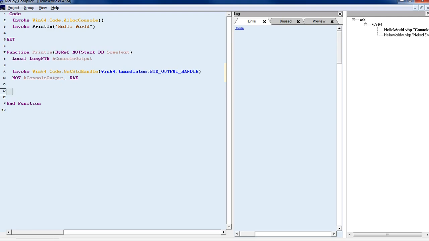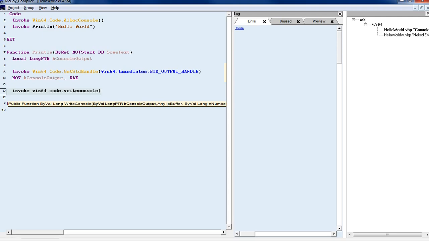Yeah, let's just jump down here. Let's see what happens. Let's try to invoke this function that does the printing. I think it's called WriteConsole. I think it's WriteConsoleA, but it's kind of an alias to WriteConsole. So that is essentially, oops, that's our function. Not sure, but we'll find out.